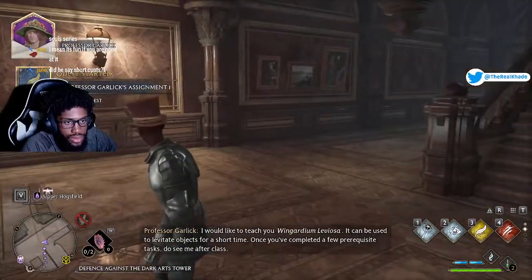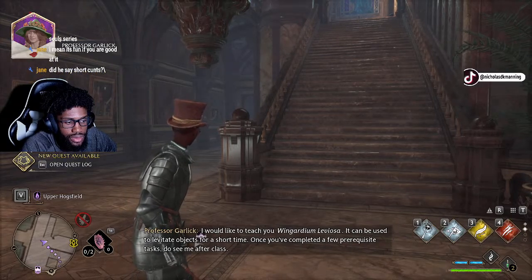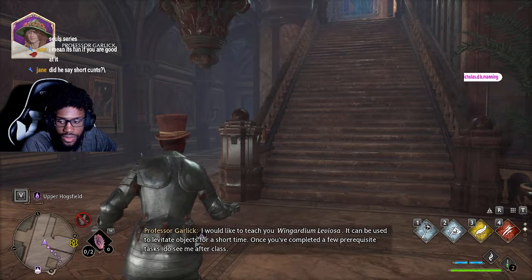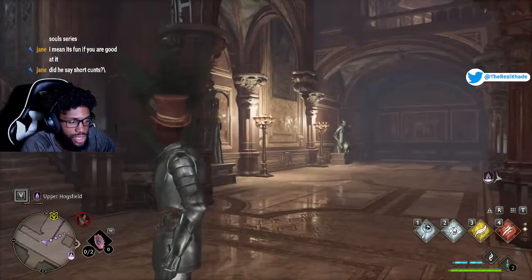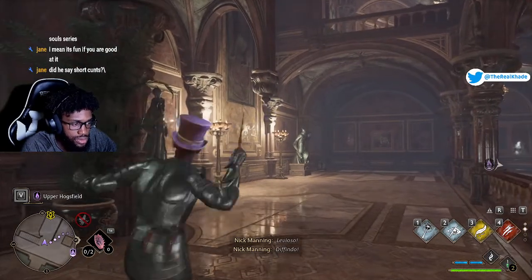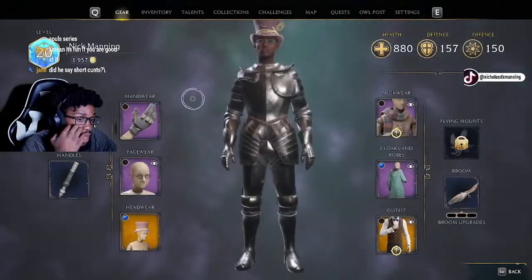I would like to teach you Wingardium Leviosa. It can be used to levitate objects for a short time. Once you've completed a few prerequisite tasks, Wingardium Leviosa.